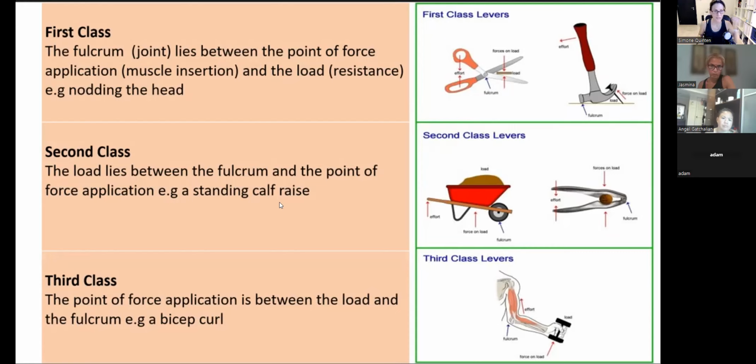And then you do have the 3rd class lever, where the point of force application is between the load and the fulcrum. So basically, this one is your load, and this one is your joint. Remember, the fulcrum is our joints. And the effort would be the muscle contraction, so the effort goes up, and that one is a 3rd class lever. So I do have a video, you can just have a look, because I'm really bad in physics. I do understand it, but I'm very bad in explaining it.